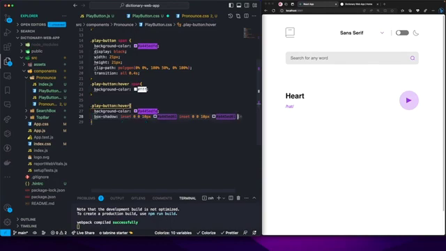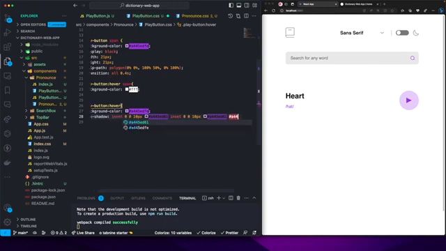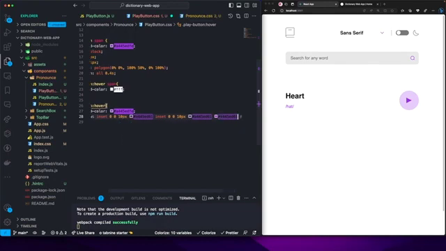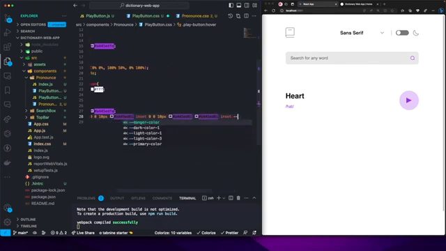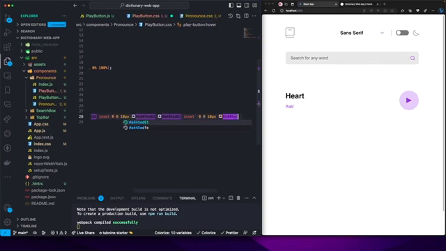Then again we have A44FED61 inset 0 0 10 pixel, and same thing A44FED61.